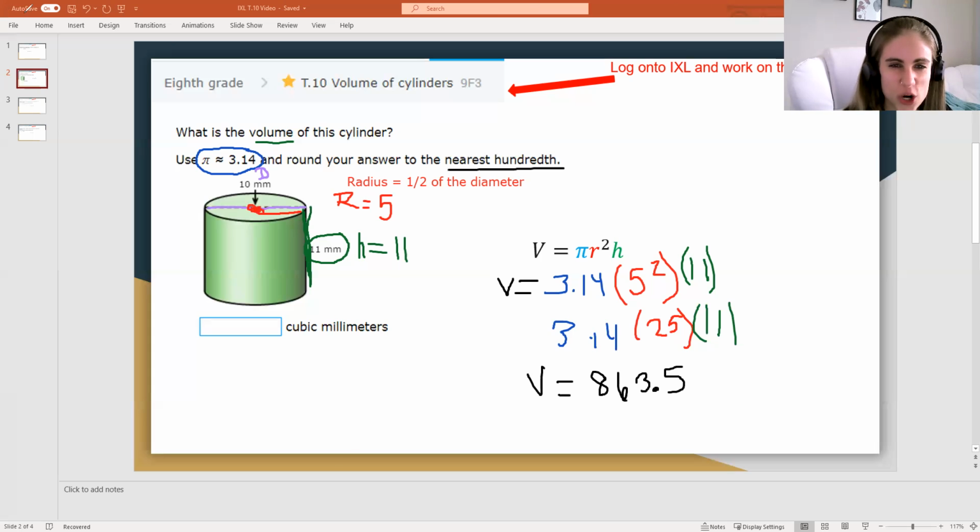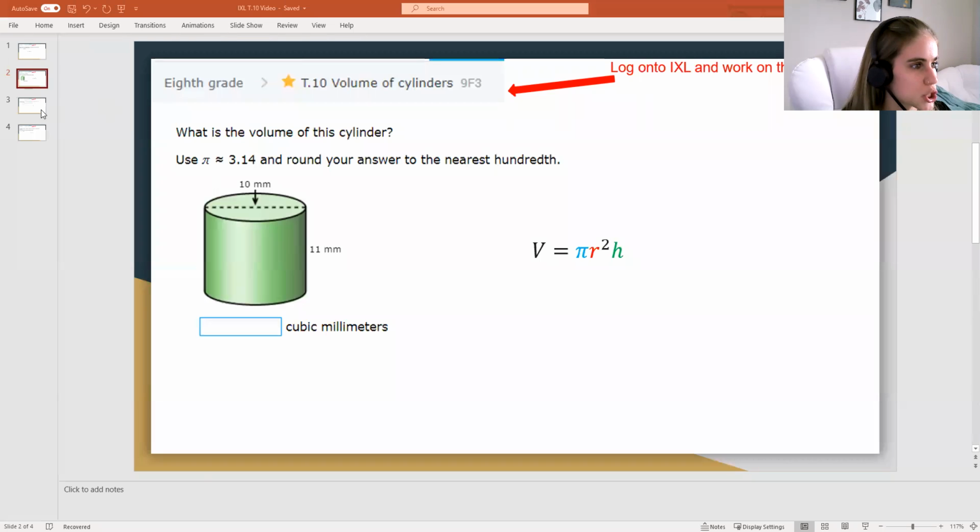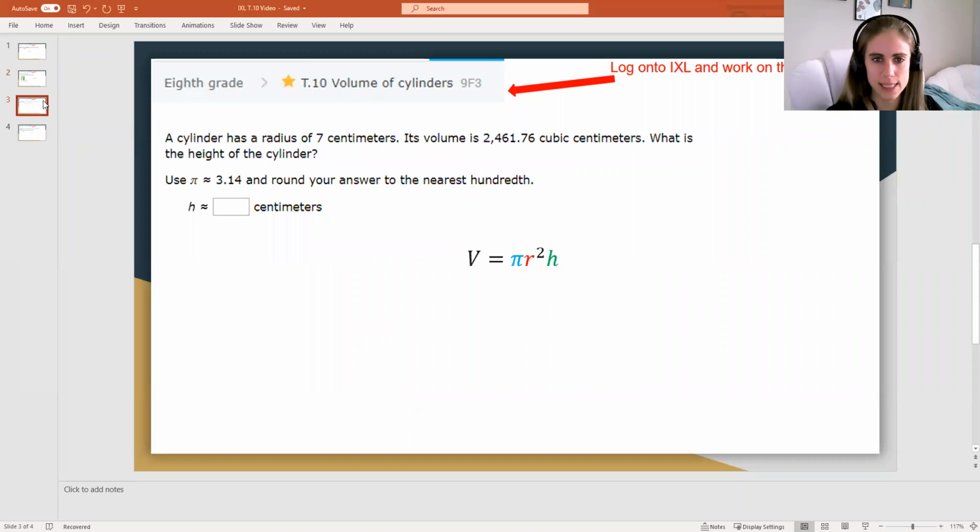All right, at this point, I hope you're starting to say, all right, Mrs. Elstack, I get this. That's not too shabby, not too bad. When you're working on IXL and you get up into that 50 or 60 range, you may get some questions that look like this. It won't all be like this, but you'll start to get a few of these sprinkled in. So let's read it and see how this is a wee bit different.